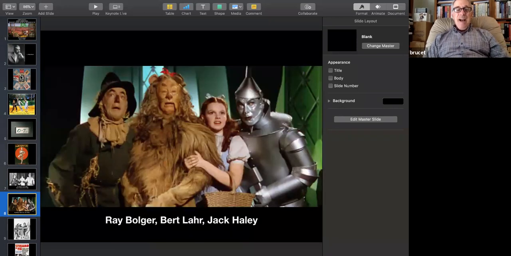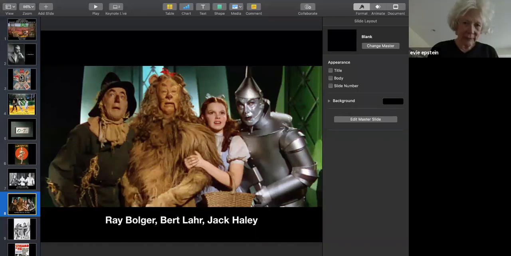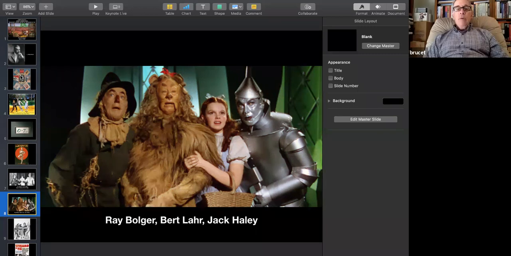Here's a more familiar cast. Obviously, this is the 1939 cast. There's Ray Bolger, Burt Lahr, Judy Garland, of course, and Jack Haley as the Tin Man. Now, of those, only one was Jewish, and that was the great vaudeville comedian Burt Lahr. But Ray Bolger, I learned, grew up in Boston in an Irish Jewish neighborhood and was pretty much fluent in Yiddish. So I'm counting him as one half of a Jew.